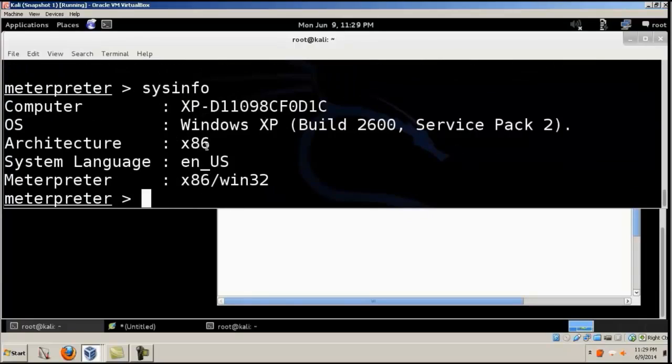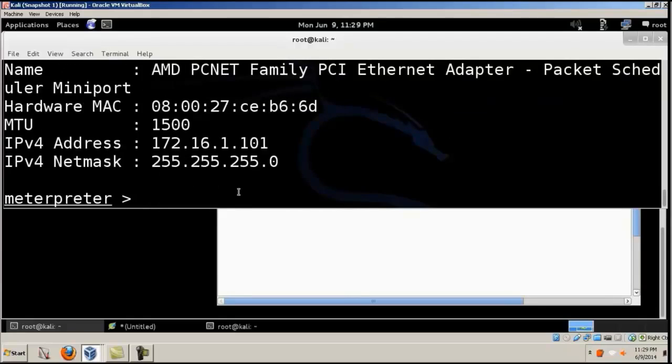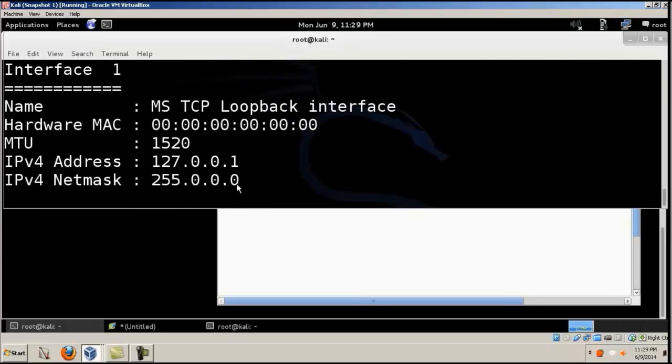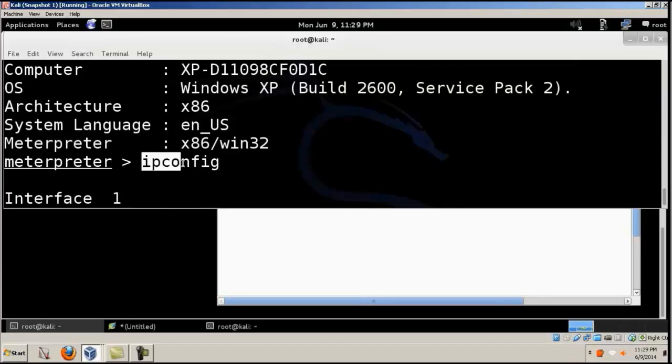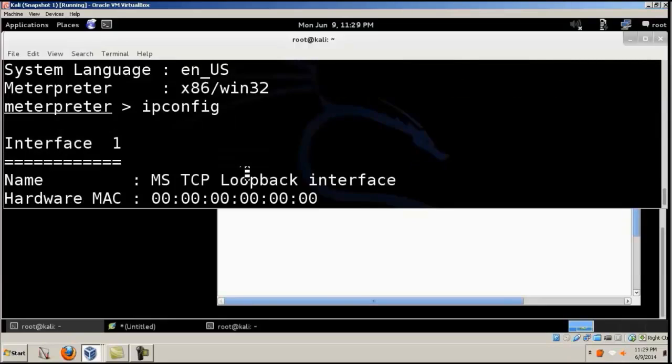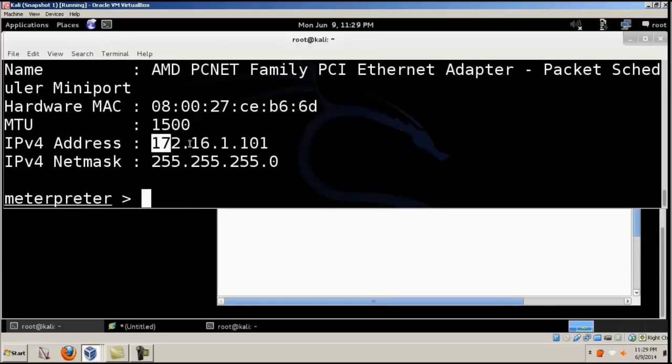So I'll give sysinfo, and you can see it's a Windows XP computer and the details over here. But if I type ipconfig, you can see I get the IP address of the 172 network. So just scroll down, you can see 172. So this is the XP cloned machine that you're inside right now.